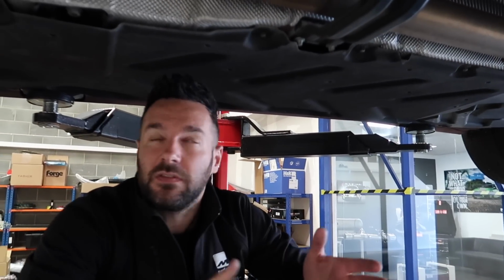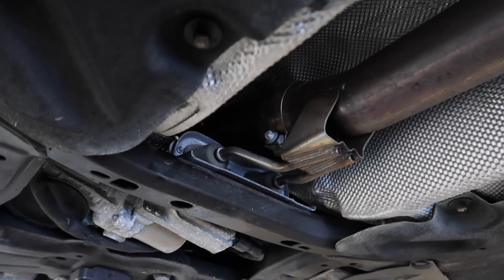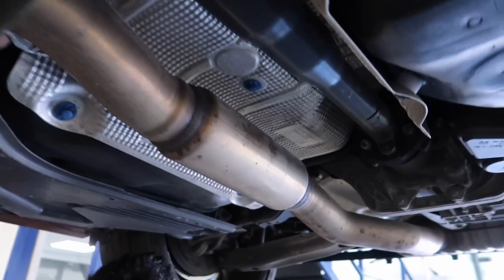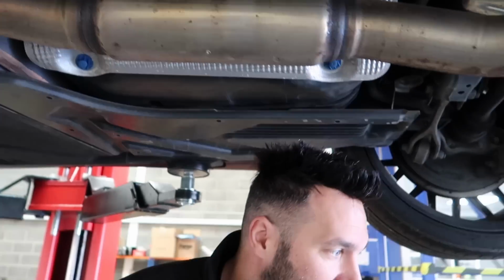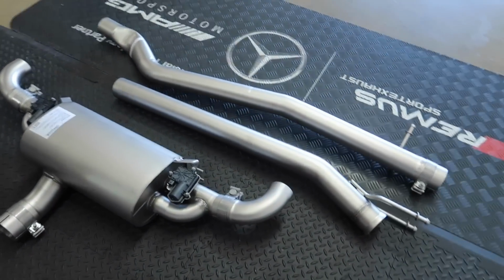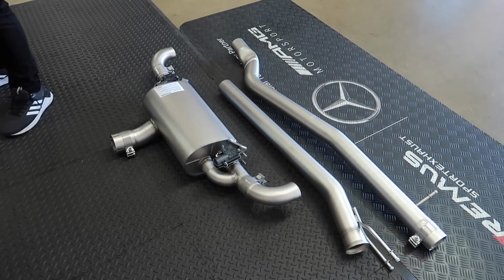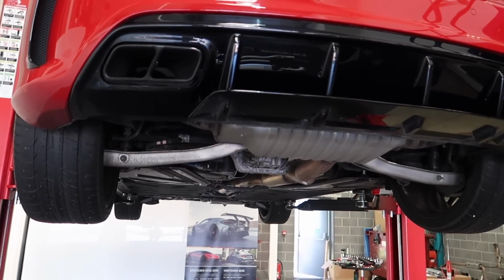Catback, I think it's a half system. That's how it used to be. Because the cats are in the downpipes. So yes, that's a long bit there, and this is coming off. I didn't realise there was a resonator in there. Yeah, a lot of people don't. And obviously on this one, we have no resonator, so automatically we'll get a nice bit of sound. It should be good. All right, I guess we need to take this one off.